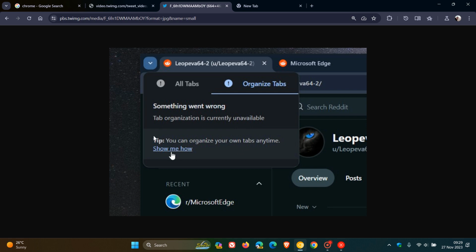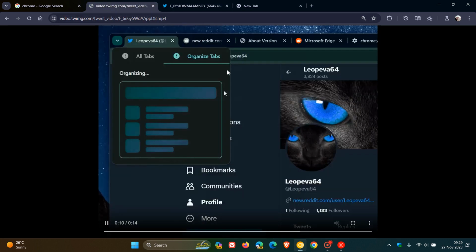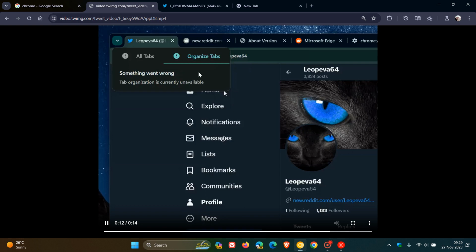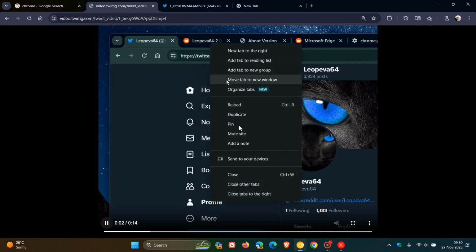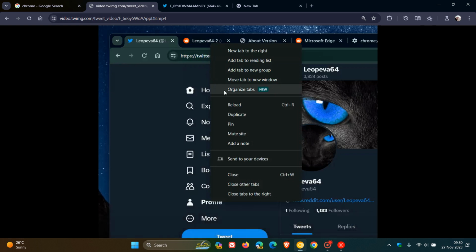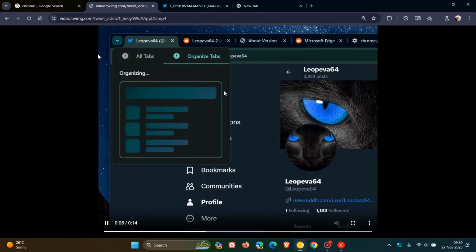But obviously, still early days. And as we can see with this one, after organizing those tabs, it says something went wrong when it's using AI. So still early days. And this is obviously on a controlled rollout. That's why I haven't received it in any of my Chrome Canary browsers in my region, but nonetheless, just keeping you updated because this is getting a lot of attention from Google, and there's a good chance that this Organize Tabs using AI to organize your tab groups is going to be rolling out in an up-and-coming stable version.